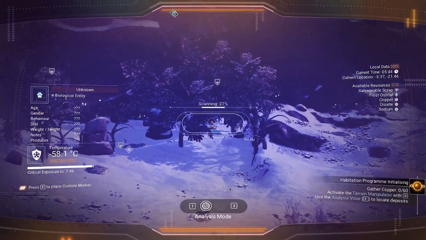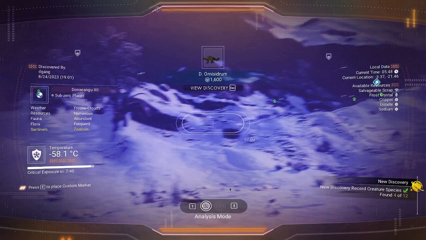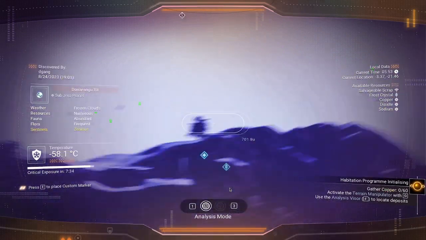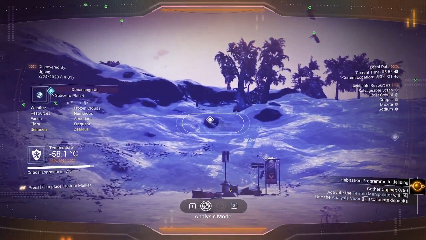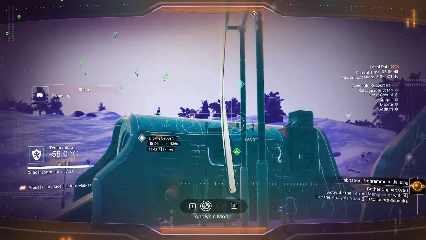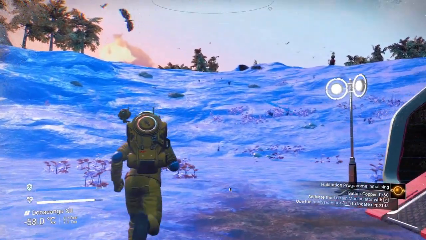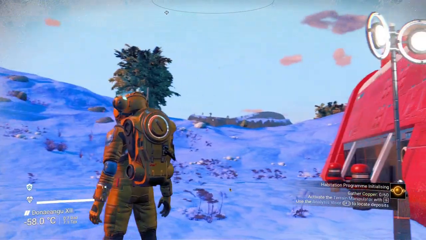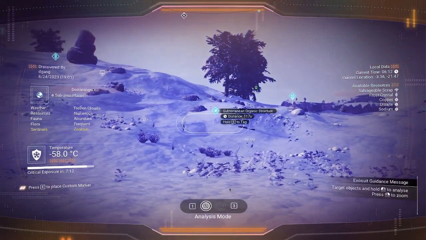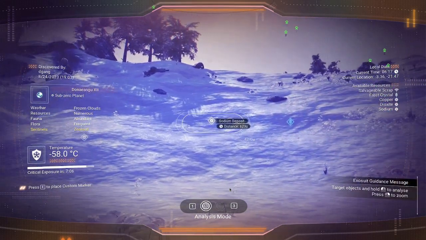Owen, scan the animals, the fauna, whenever you get a chance. They have the red dots. Thermal protection falling. Do you see any copper? Because I don't see any copper.